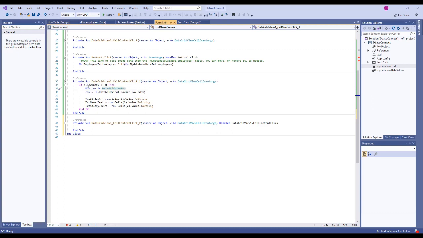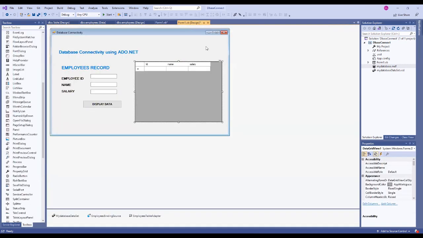If it is not empty, then let us create a DataGridViewRow object, which is row. Row now is DataGridView1. This is the name of your data grid view in our form design.